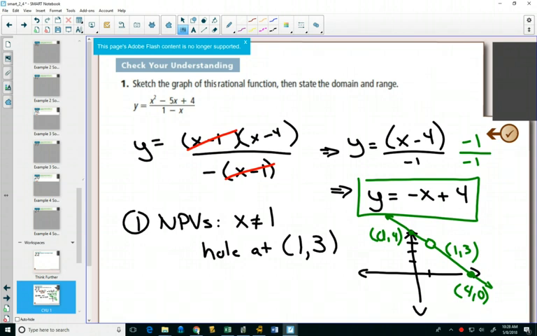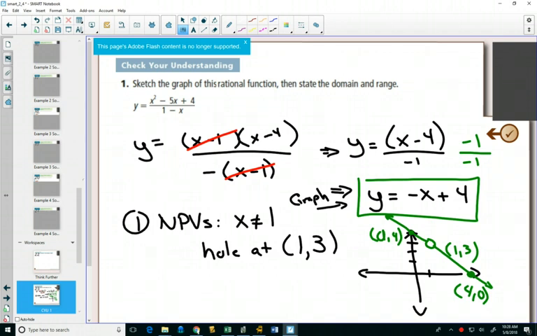And whenever you have a hole, you always graph the equation you get after you've simplified it and just add the hole to that simplified equation. So we're no longer having to worry about this because this form makes us think there should be an oblique asymptote because we have the higher degree on the top. But we don't worry about oblique asymptotes until after we've figured out if it has holes, and if it does have a hole, we graph the simplified equation, and the simplified equation is just a line, no oblique asymptotes.